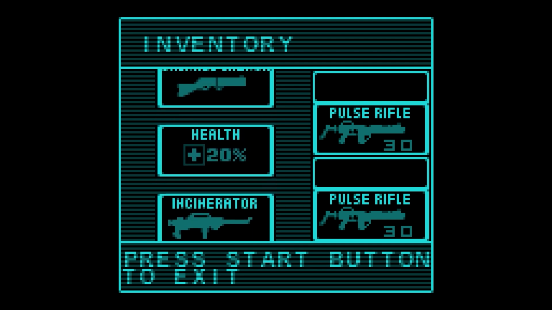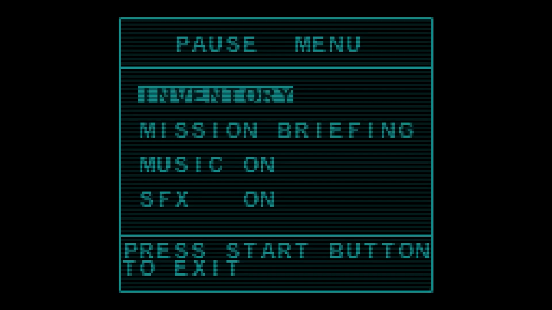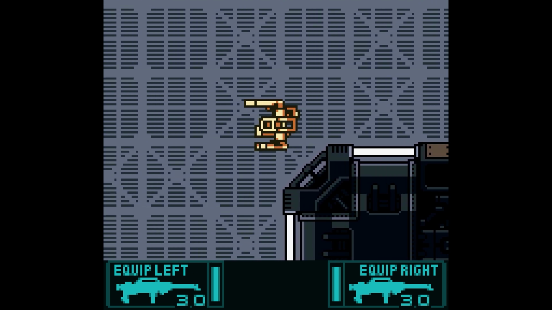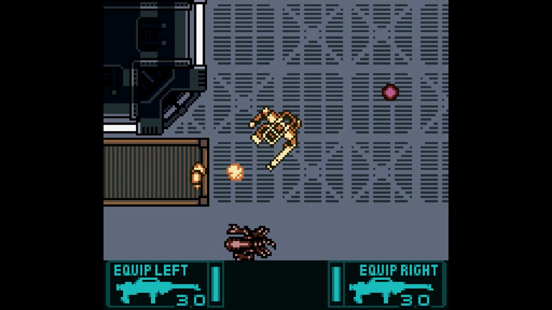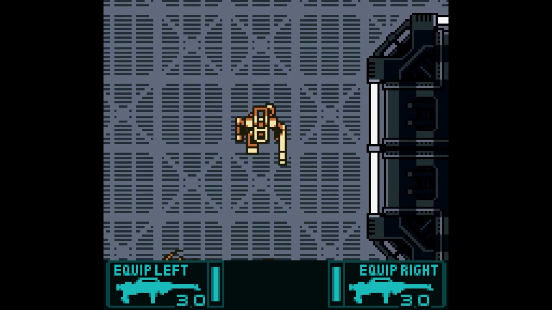Here we are. There's an incinerator. Easily my favorite mission, my favorite weapon in the game. A game where the flamethrower was actually good? Well, except for Isolation. It was good in Isolation. It did the job in Isolation. So here, oh, I kind of walked away.